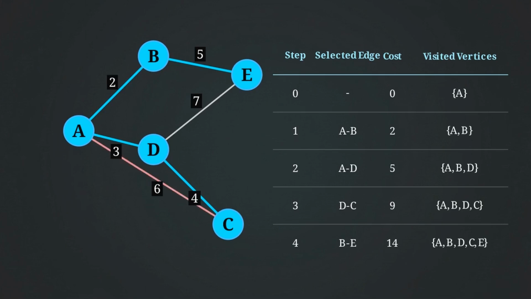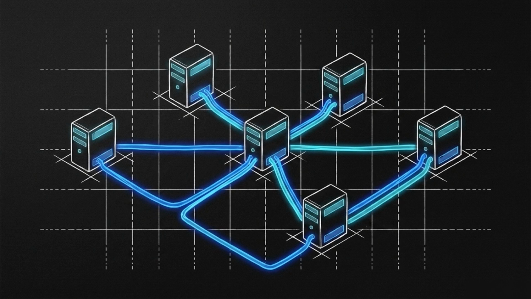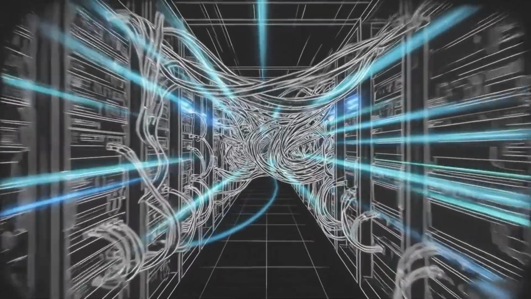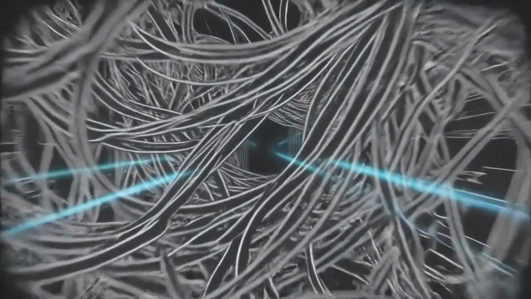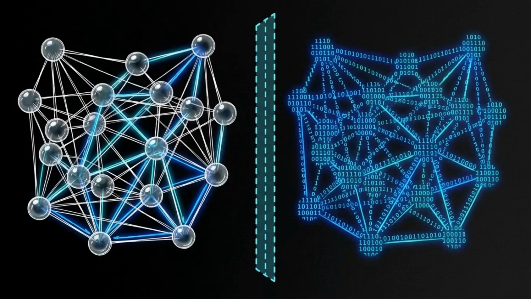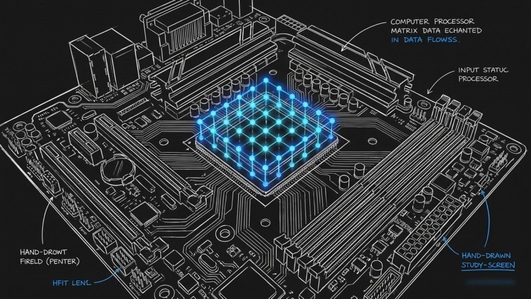Notice what happens if we attempt to select an edge that connects 2 nodes already inside our visited list. Doing so creates a closed loop, or a cycle, which strictly violates the definition of a spanning tree. This step-by-step localized evaluation works flawlessly for a small 5-node network, but scanning every single available edge becomes an immense operational bottleneck when applied to millions of data points. The algorithm's logical output remains exactly the same. However, its processing speed is entirely dictated by the underlying data structure chosen to store it.